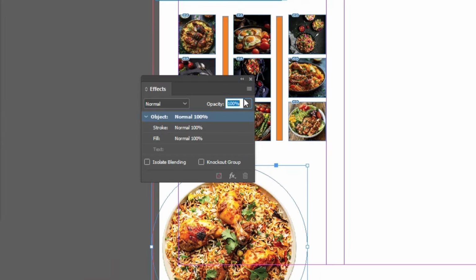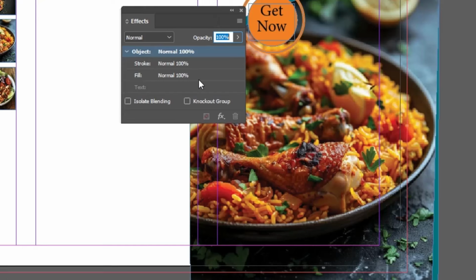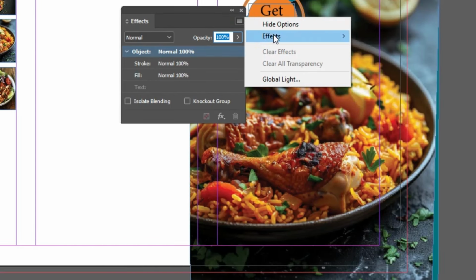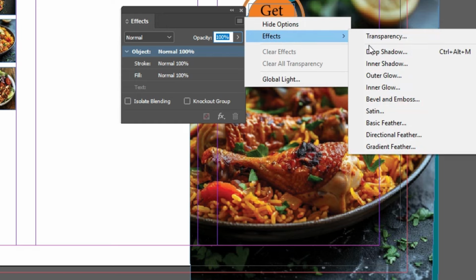So let's quickly go to Windows, effects. Okay, the effects panel will pop up like this, and then click these three dots in here. You see effects, and then drop shadow.